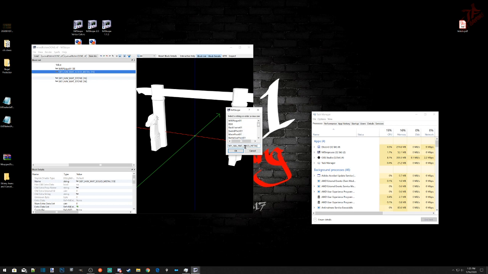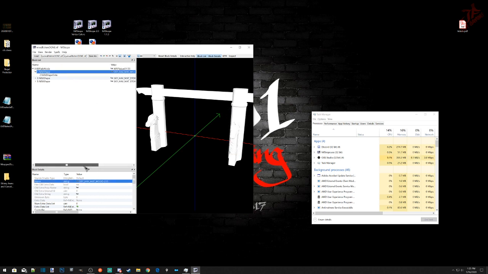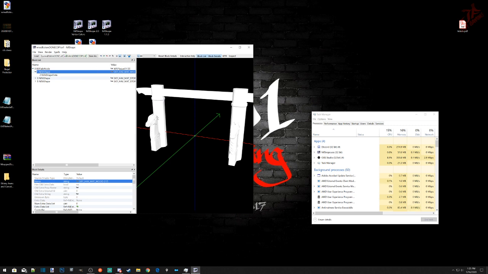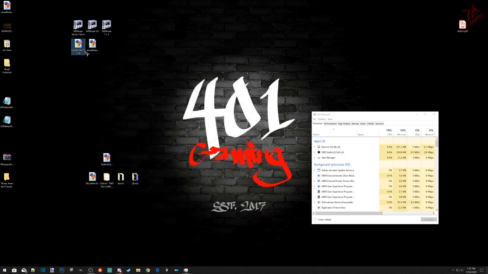I'm actually gonna change that to wood. Okay, I don't think it matters what you name them, but it's gonna be a Skyrim material. And we are gonna save that to our desktop. And I like to just put copy at the end of the NIF. So there we go. This is the one I just made, stripped the lighting shaders out of. And this is the one that we just made and renamed the tri-shapes.